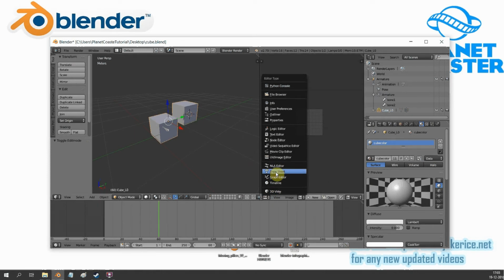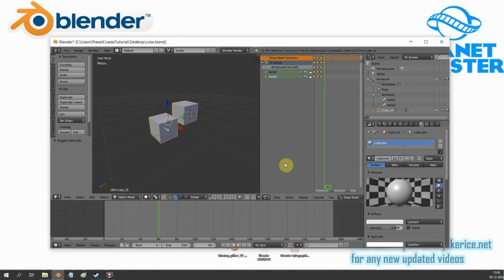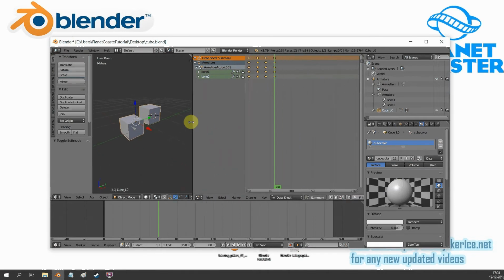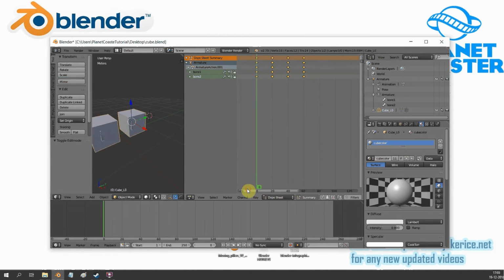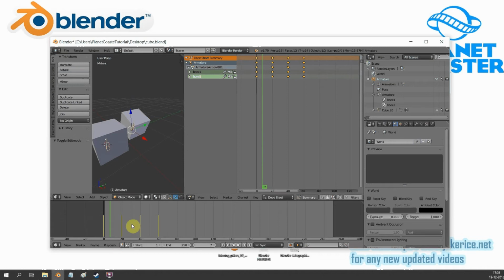Let's start off with the dopesheet editor first. This is the dopesheet editor. I'm not going too much into detail; I'm going to show its very basic functions. I'll zoom in, and as you can see, we've got our first bone, our second bone, and a lot of dots. These dots represent our keyframes. If I select my bones, here we've got our keyframes. These are also our keyframes.